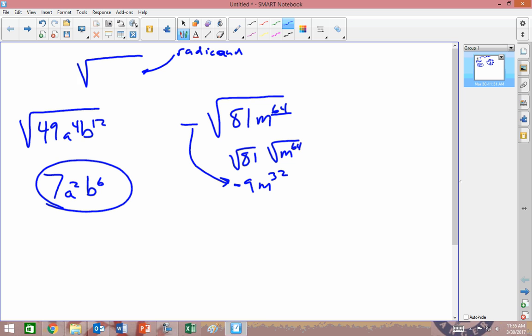All right. What about the square root of 121 x to the 14th y to the 6th? Not 12, it's 11. 12 times 12 is 144. So, the square root of 121 is 11. The square root of x to the 14th: we just divide 14 by 2, we get x to the 7th. And then y to the 6th? Y to the 3rd. So 11x to the 7th, y to the 3rd. Yes, 11x to the 7th, y to the 3rd, Marco. Very good.